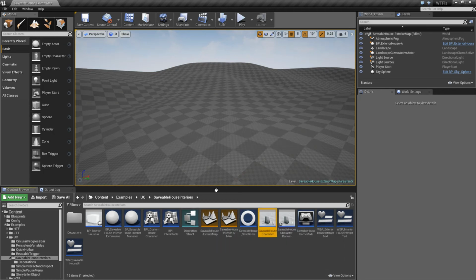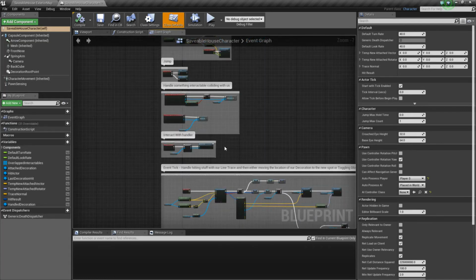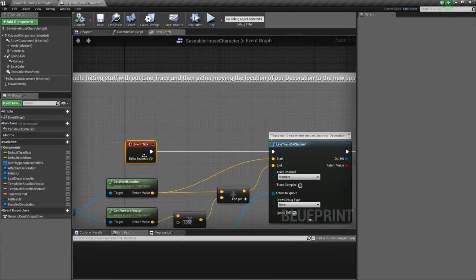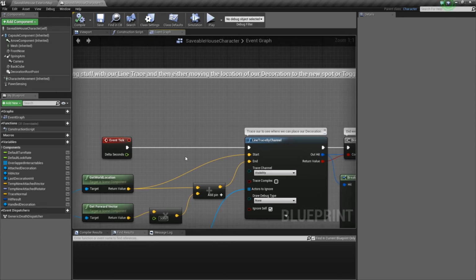So like if you have in your character, we have our tick right here. You have your delta seconds, so that's going to give you something every single tick. Just increment another variable, like I have a variable called idle time. And simply add delta seconds to the idle time all the time. And then somewhere in your tick in here, you check your idle time, see if your idle time is greater than whatever you want. Yeah, that's basically what I'm saying. So you have your idle time incremented here, and then do your check. And if your check of your idle time is greater than your AFK time or whatever, do an action.